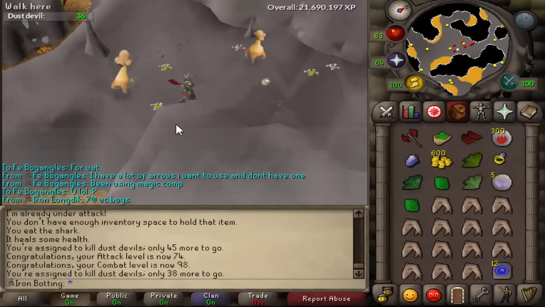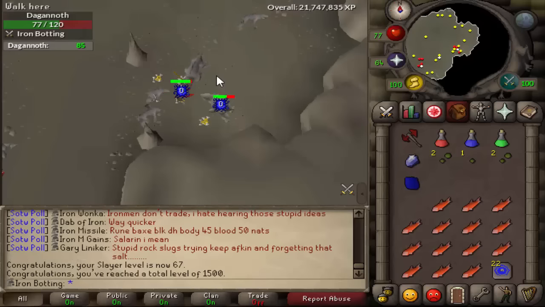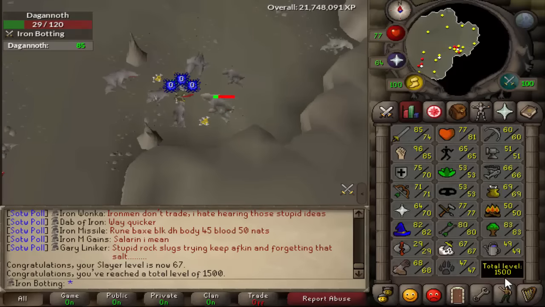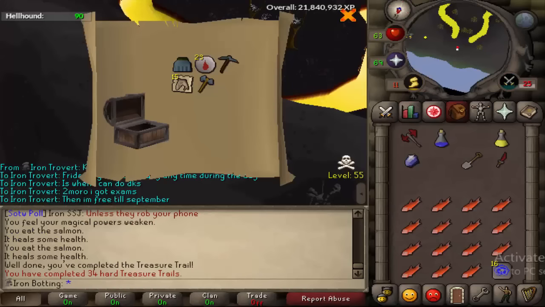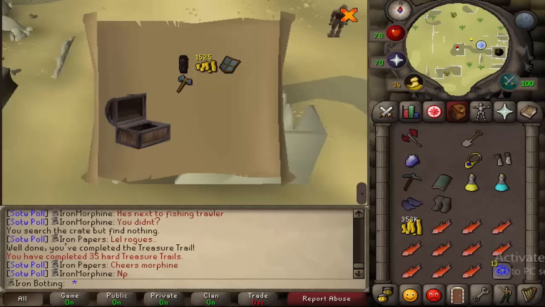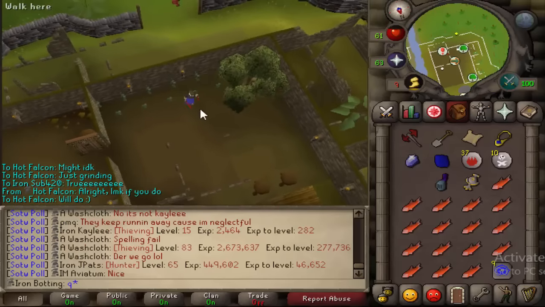So we're doing some Slayer here, and we just got 74 attack and 98 combat. So we're doing some Slayer at Dagannoths, and we just got 67 Slayer and 1500 total level. Very juicy looking. Just finished a clue I got from Hellhounds, and we got some good alchables, but nothing really that good. So I just got 75 attack, hell yeah.